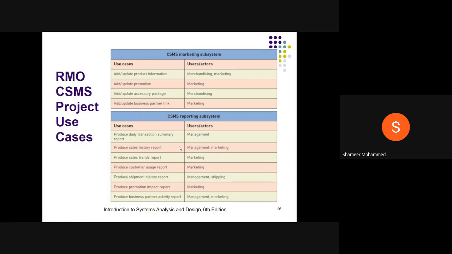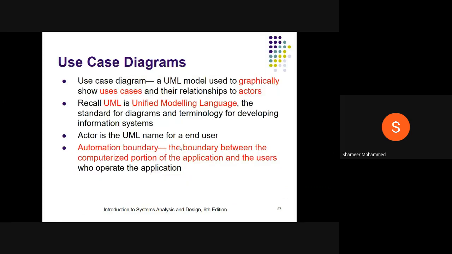What is the use case? That is identified here in all these things. Now, use case diagram, you have the idea now. Using one tool, we have to draw the use case diagram. So that we will see in the next class.